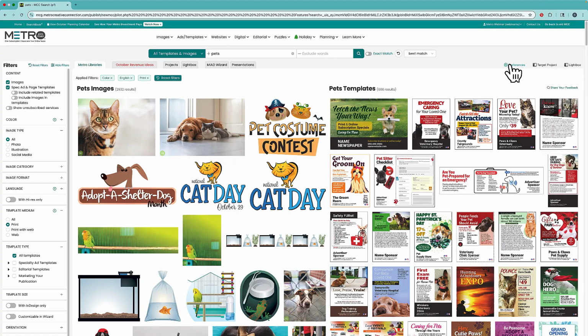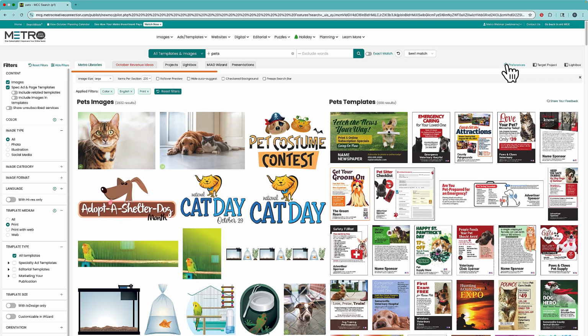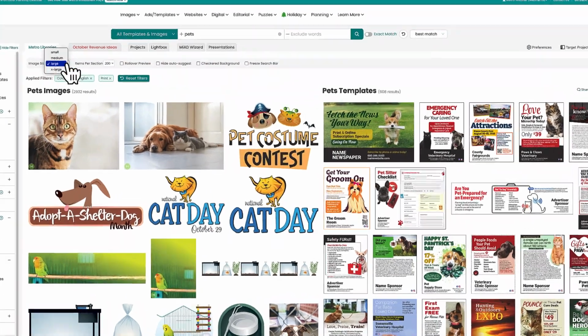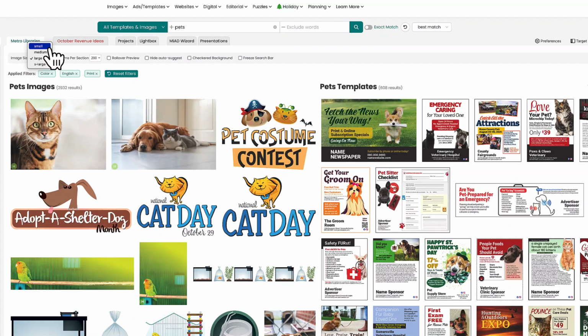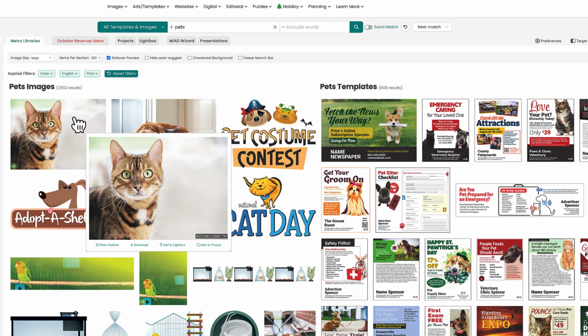And finally, we have updated some user preferences. You can click the gear icon for preferences, and we now have a small thumbnail option for your search results. So in case you want to scroll less and see more, you can choose that. You've always had the option to select up to 200 items in each batch, so that's not new. Rollover previews: some people like them, some people hate them, so there's a preference. If you don't like them, keep it off. If you do like them, turn it on.